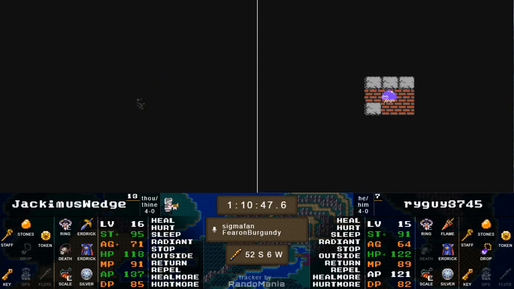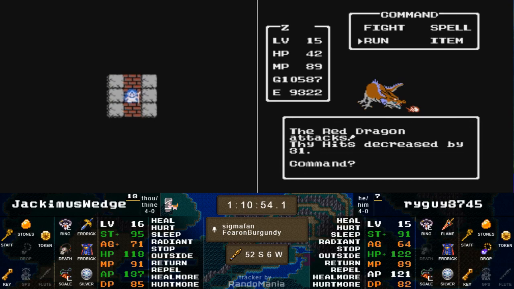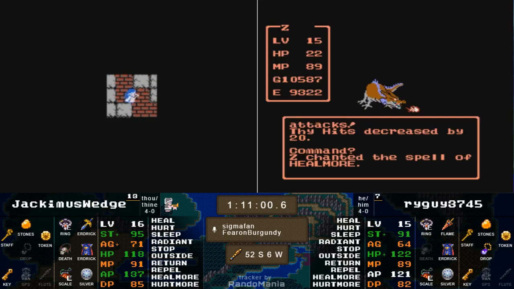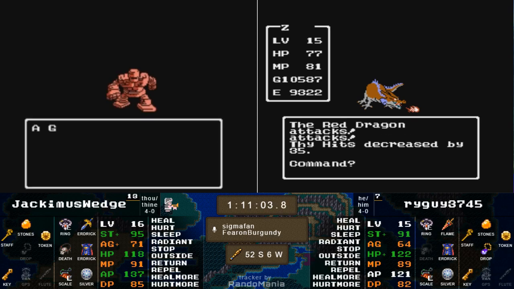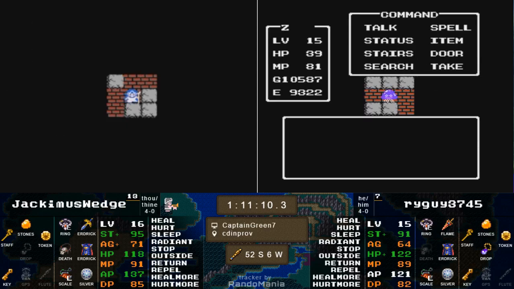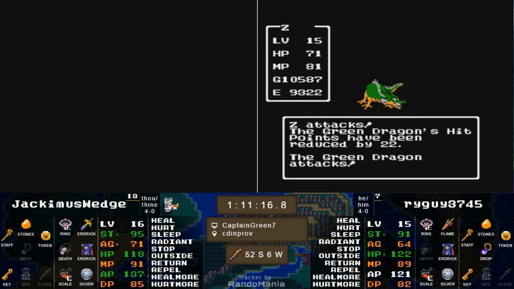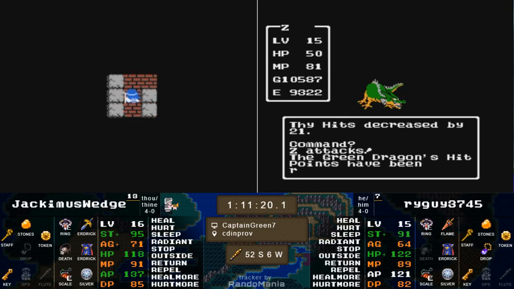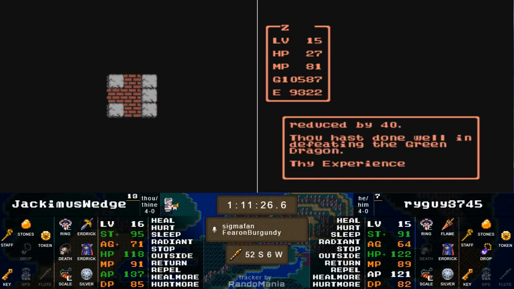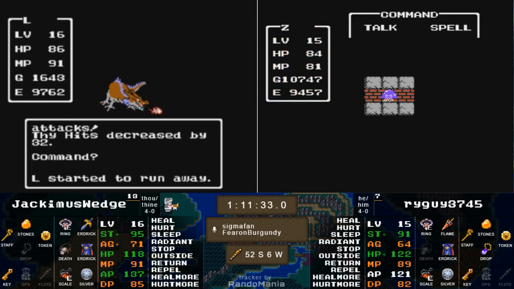And ryguy is going to be fighting these green dragons, which is the correct play for him, because he does not know where... Oh, but running into a red dragon, that is a little bit costly. And now Jack runs into a red dragon, but is able to run away from it. Runs into another golem, but he can get away from that quite easily. If Jack keeps on running into these golems, he should be okay. Unfortunately for ryguy, he's running into stuff that he's going to have problems running from.